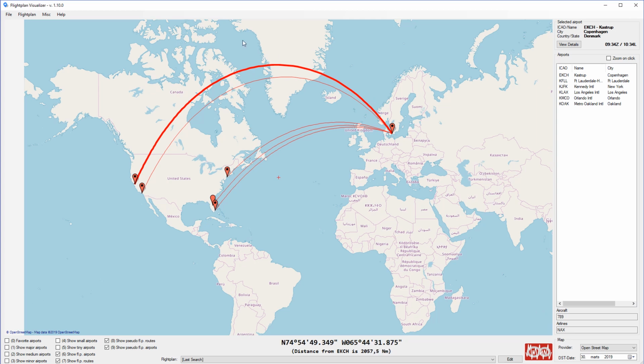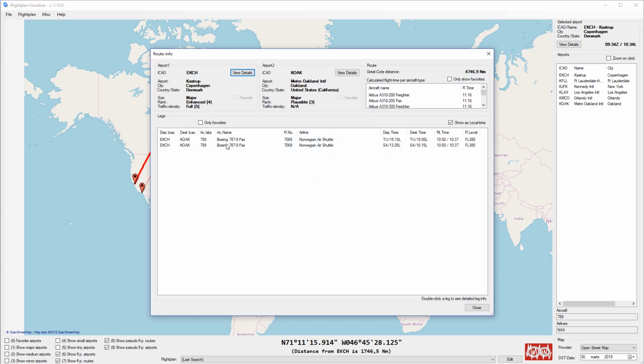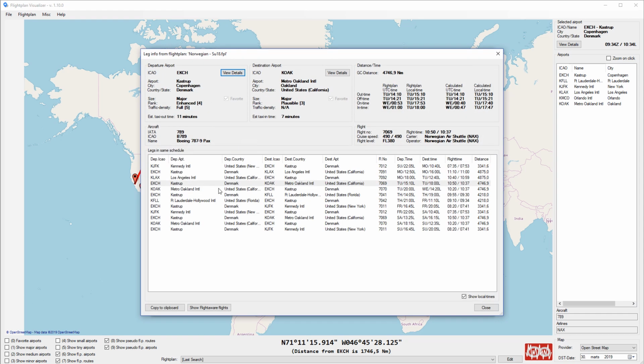If I don't want to look here, I can simply right-click and view route info. I can see the details here. And as before, I can double-click to see this flight plan, all the flights serving the route, and I can view the time to take off and land and so on, like we looked at before.